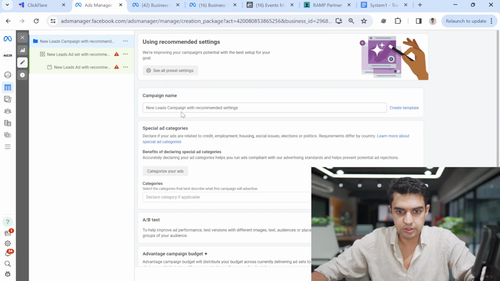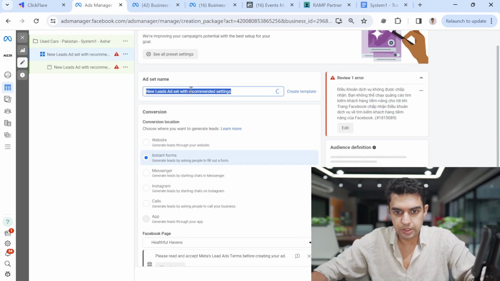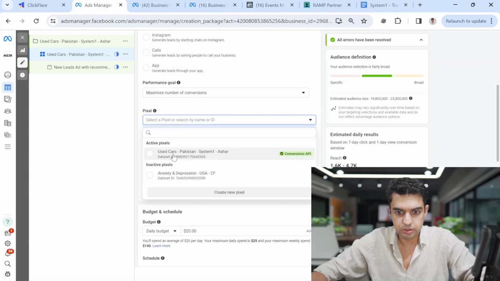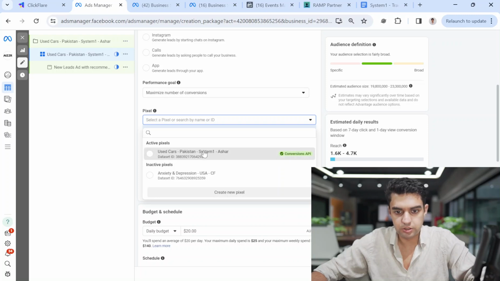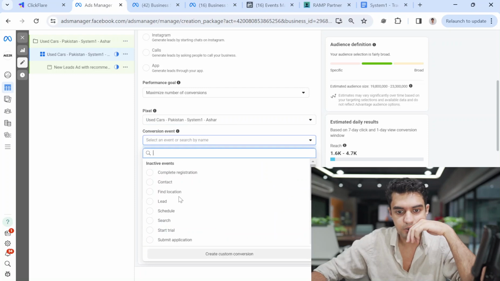You can select leads or engagement or even purchase. I will name the campaign, and same, I will copy paste it here, website and pixel. You can see that the conversion API, this pixel is fired, is connected.